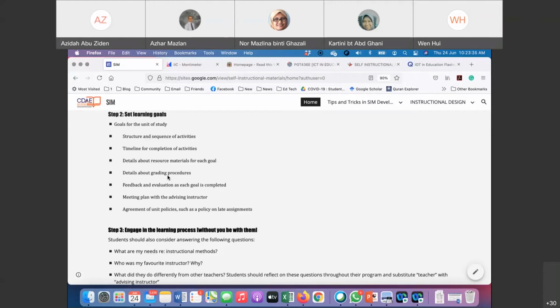Okay, so usually when I audit, if they put that every week there is a synchronous class, I say no need to put a Webex meeting every week, because you will actually burden your students with that synchronous class. ODL students need much more space. They need much more flexibility compared to the residential students. So if you have a synchronous class every week, then they might not be able to cope with the learning.